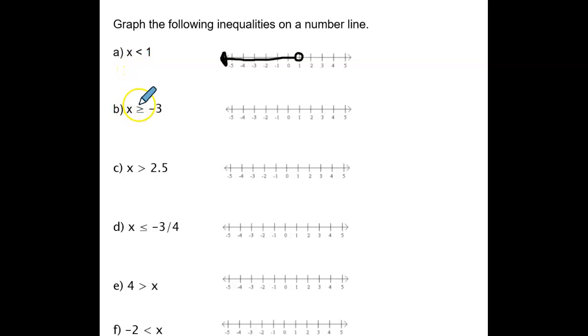Okay? X is greater than or equal to negative 3. Make the circle at negative 3, but this time we're including the negative 3, aren't we? Negative 3 is equal to negative 3. But we want all the numbers bigger than negative 3 as well. So then you color it in to the right. And any number here should be bigger than or equal to negative 3. How about all the numbers bigger than 2.5? All right, here's 2.5. Open circle, because we're not including the 2.5. That was a big open circle. And then go to the right.